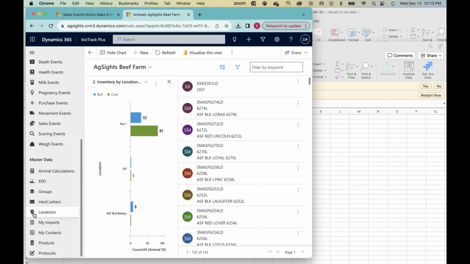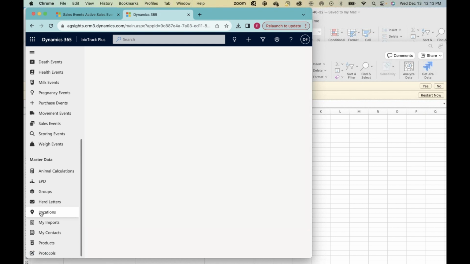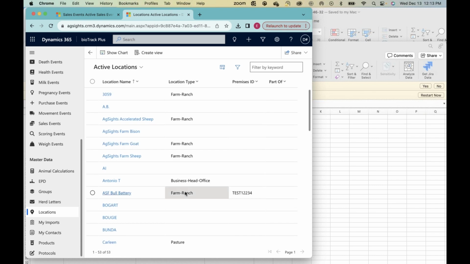So we're going to go to our locations tab first. And this will have all the active locations in your account. To add a new one, we'll of course click the plus sign new at the top.